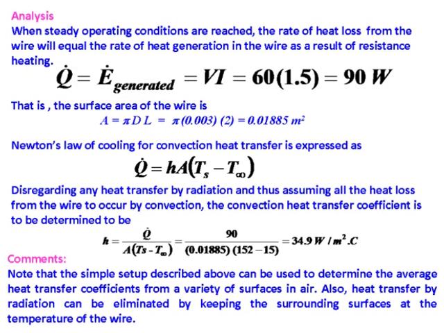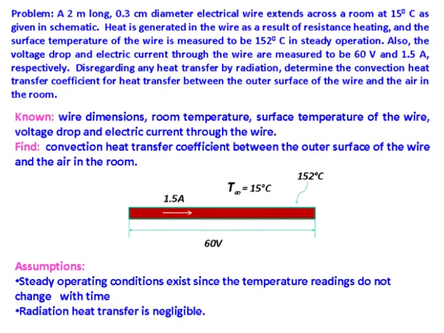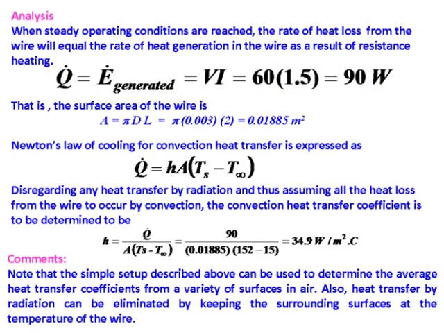So, what is E dot out? The heat is lost from this wire, heat is being generated by I squared R heating. And it is lost by convection. So, convection is accounted by Newton's law of cooling, that is h A into T S minus T infinity. Whatever is generated is lost by convection. So, that is E dot out. To put it, E dot G minus E dot out equal to 0, that is E dot G equal to E dot out. So, that is Q equal to h A into T S minus T infinity.